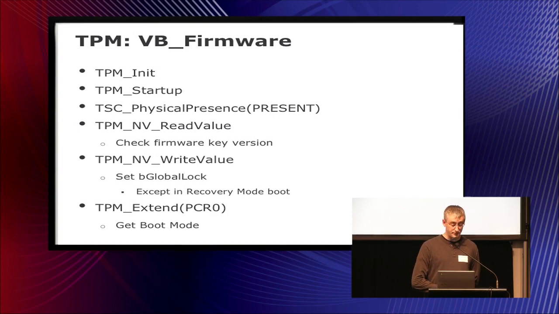So in the verified boot firmware side of the story, we really only execute a few of these functions to the TPM: initialize, start it up, say that we're present, read the value out to check the firmware key version, ensure we can boot the firmware that's been updated on the system. And then we set the global lock bit, unless of course we're in recovery mode, extend that PCR0 and figure out if we're in developer mode or in recovery mode at this point.